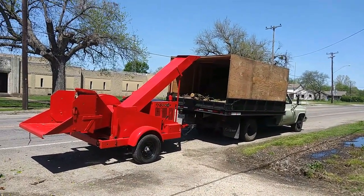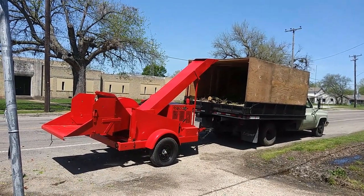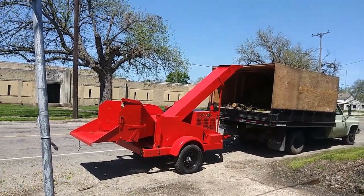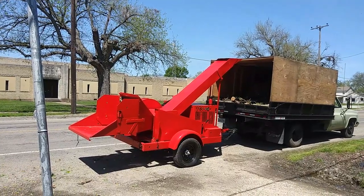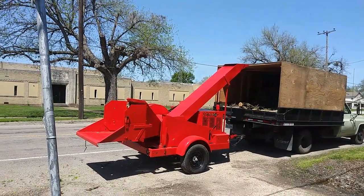Machine shop just called, our knives are ready. We're still running the knives we picked it up with. They're rusty old dull knives still in it. That's just a little test, but anyway. There it is.